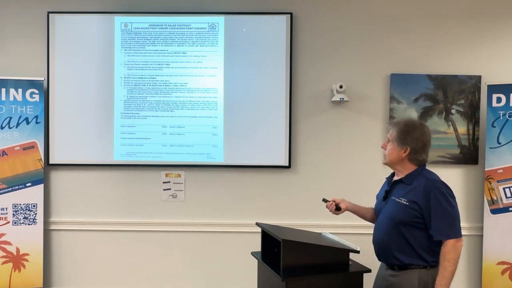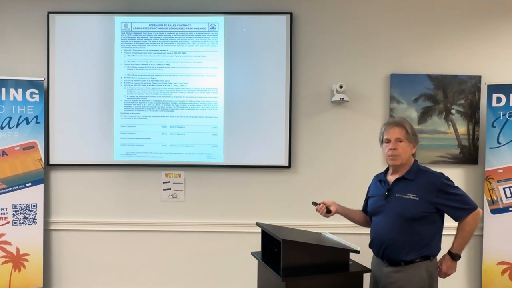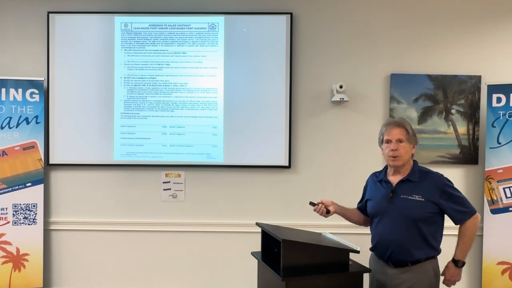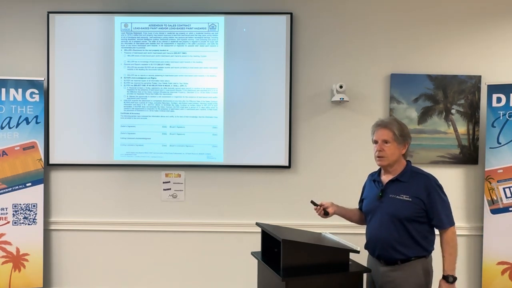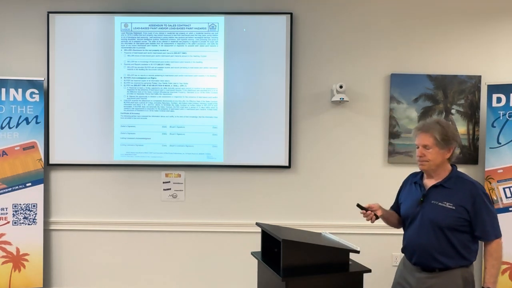Okay, we went through this on leases, so I'm just going to real quick say this is the same thing on sales of a lead-based paint pre-1978 property. Mostly on Marco, we're talking about the one we're going to tear down and build a new house. So still required, okay?